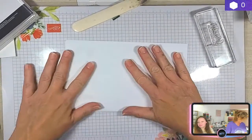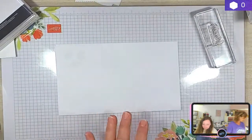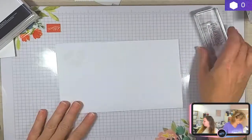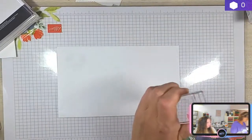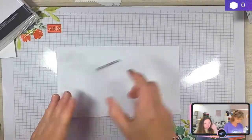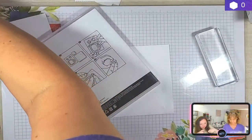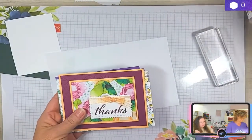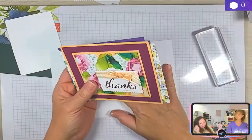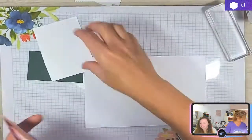Lisa said I struggle with bows, but I can never remember how to use my bow maker. Really? Oh my gosh, I've gotten to be a pro at it. I love it. Thank God for Vicky. I just remember the number four. Yep. Because you make a number four. Exactly. You have your two ends, you go up, over, and under. Then you make a number four, and you tie the knot. That's it. Easy peasy. You're good.